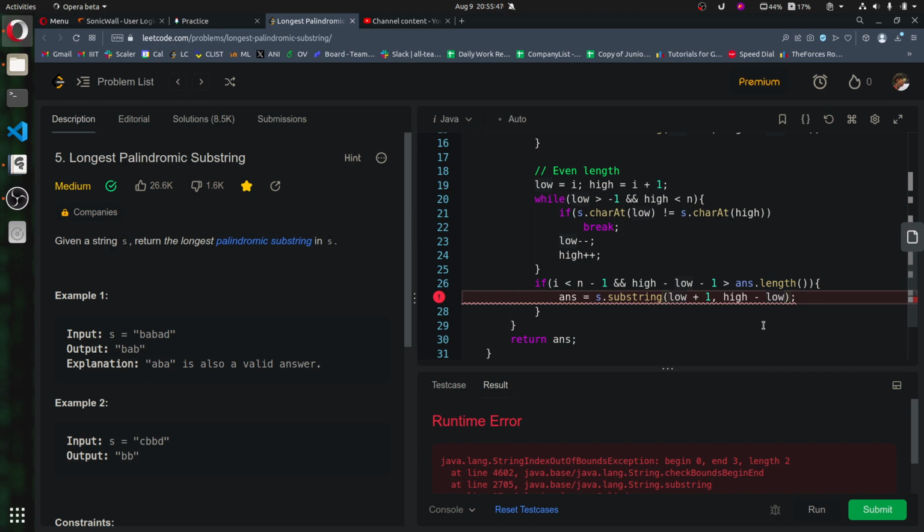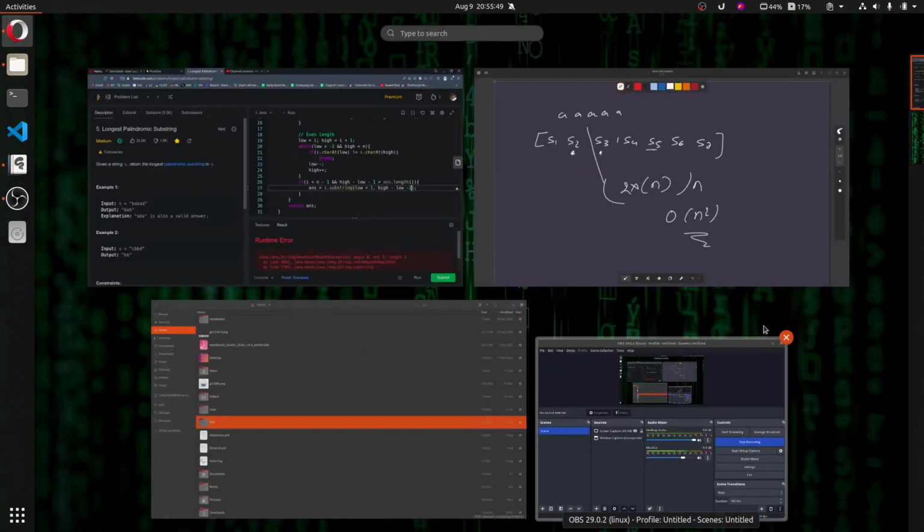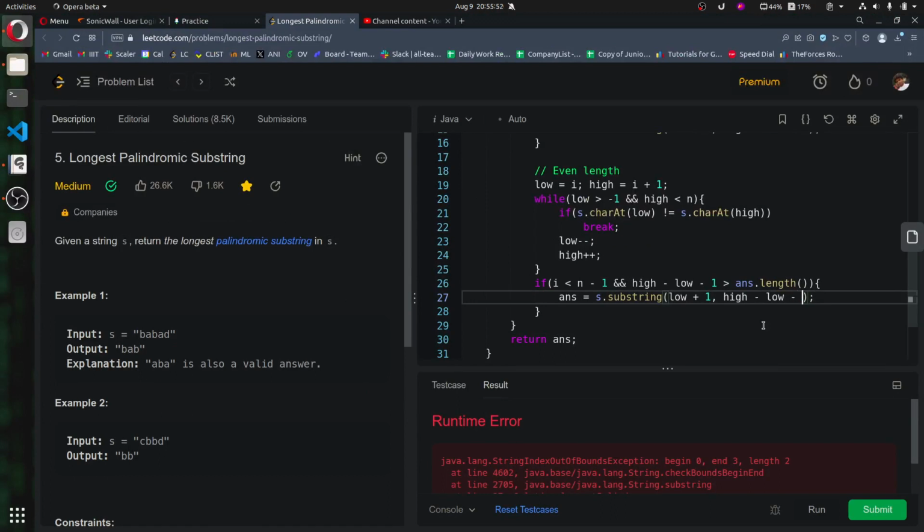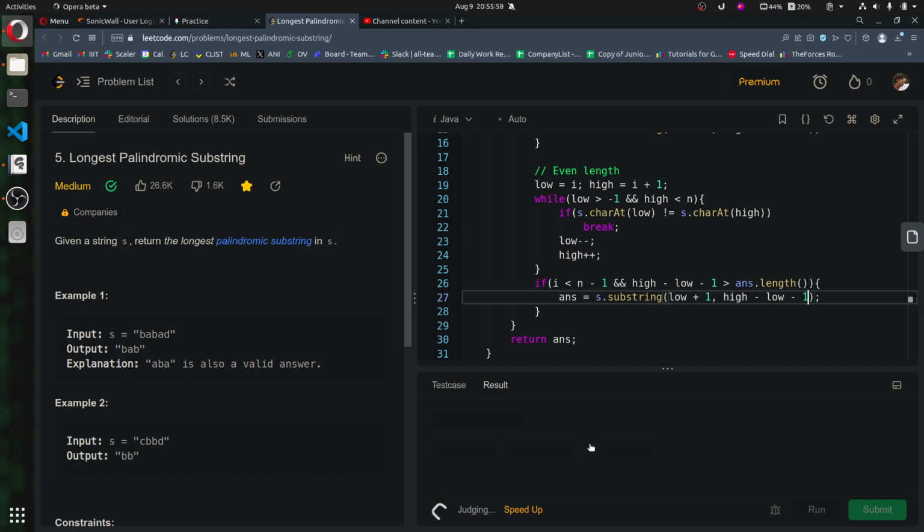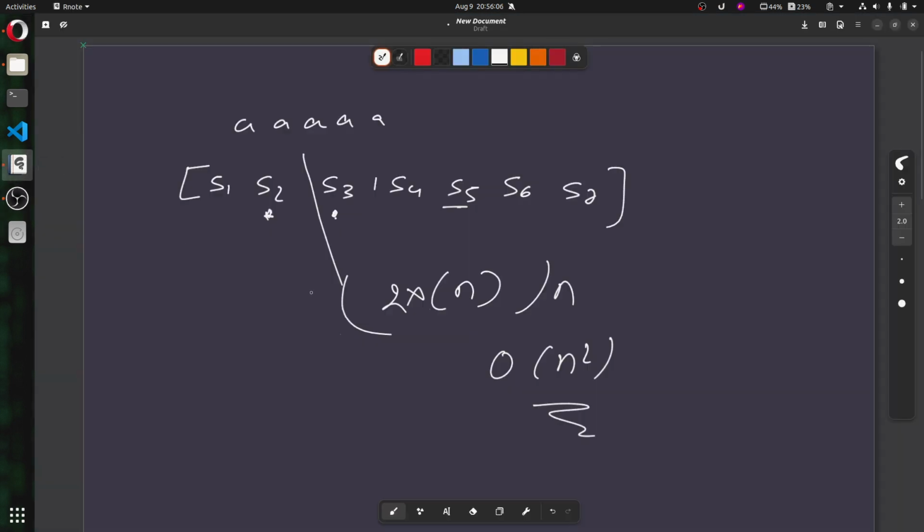But in that case, if we do -1, then obviously this will pass, but then we have some other problems. Yeah, obviously this passed, but in this case we are having this problem with CBBD. Let's try to run it. Okay, CBBD.